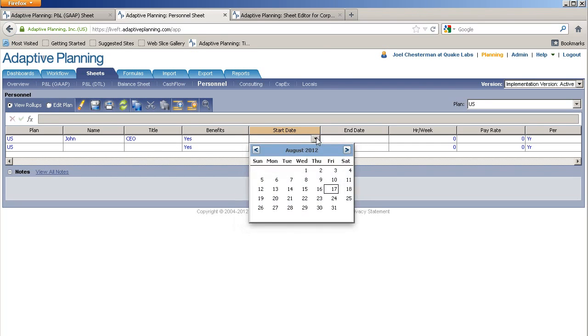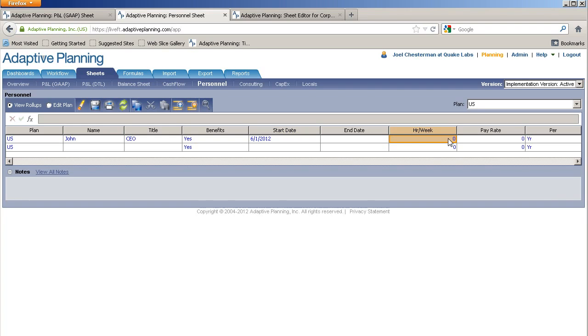Let's say John started in June. John works 40 hours a week, and John makes 175K. Notice the default is year that we changed. Let's save that. And now I've got one head in here.